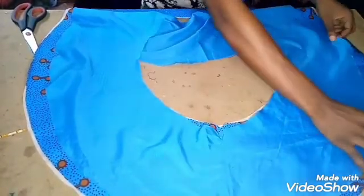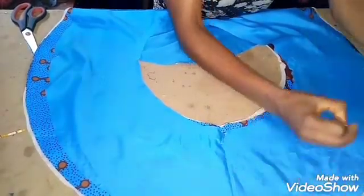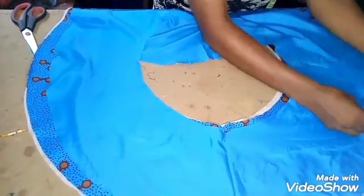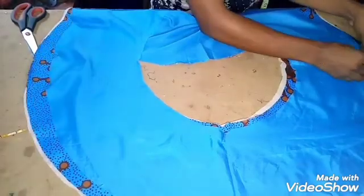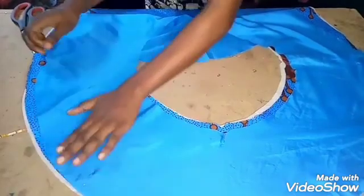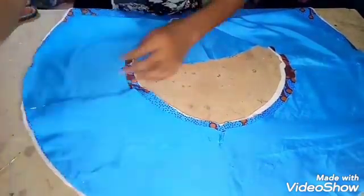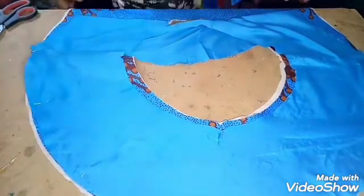After pinning it down, I'm going to place it on my machine, then sew it round. It's very easy. This is single flared 360-degree flared. It's very common and easy to make. So I'm going to pin everything down.